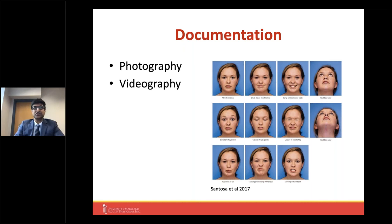When you come to a facial nerve center, you undergo a lot of photos and videos. We take these in order to help us educate ourselves and to educate the patients in terms of their treatment progress and recovery progress. Periodically, I'll review patients' photos and videos to get a sense of where we've come and what treatments we have now that we can use to improve any particular patient's facial function.